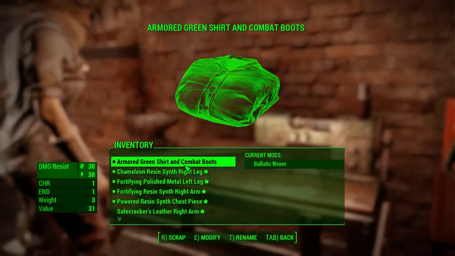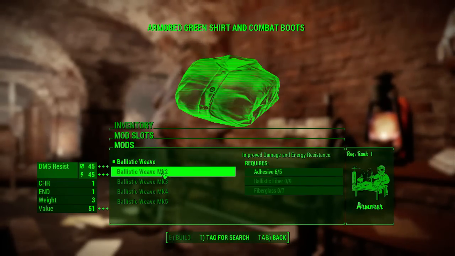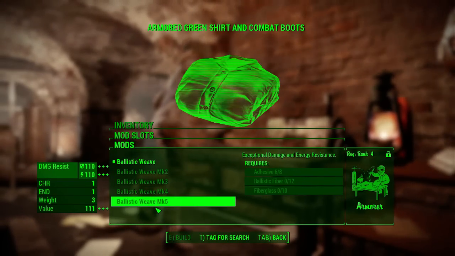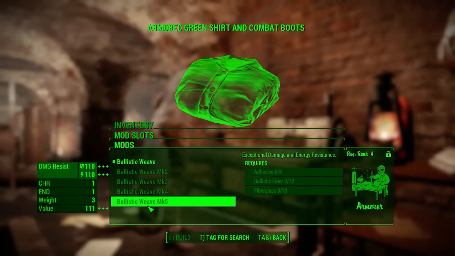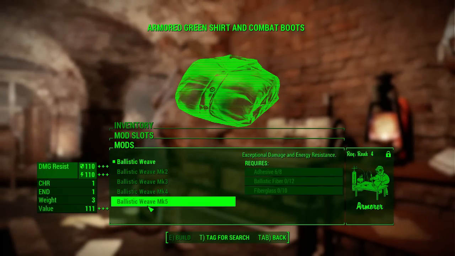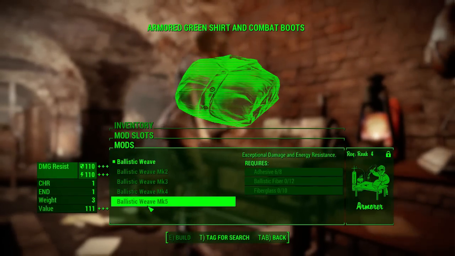After talking to him, you can come to any weapon bench, or sorry, armor bench, and you can click on Ballistic Weave here. In order to be able to build this, you obviously need ranks in Armorer, rank 1, 2, 3, and 4, and at the highest here you can see you get an extra 110 damage resistance for energy and ballistic, so that's crazy good.